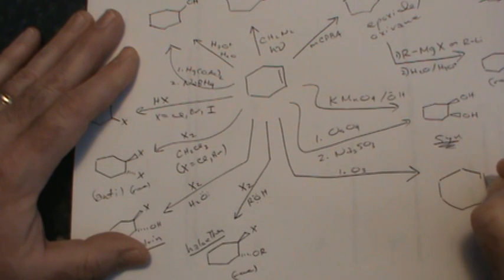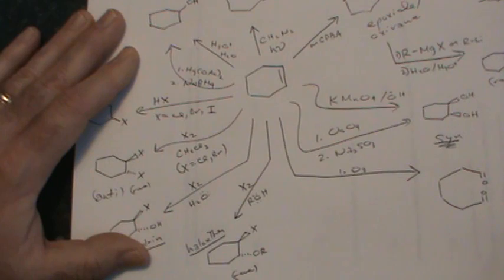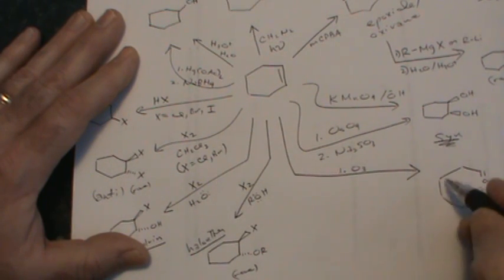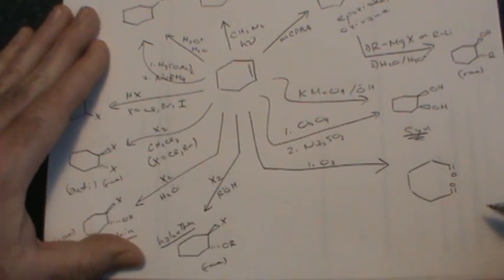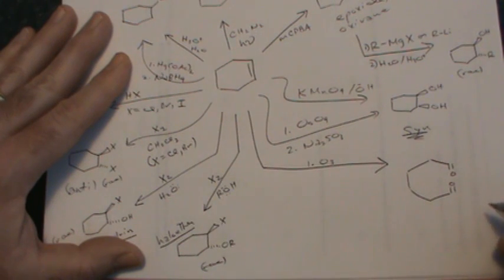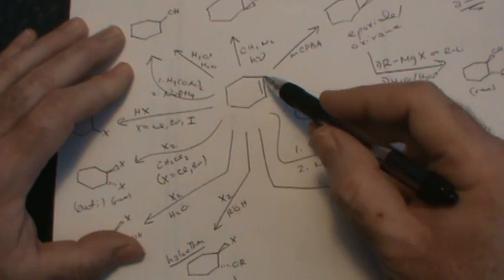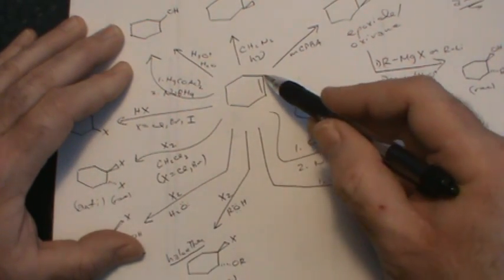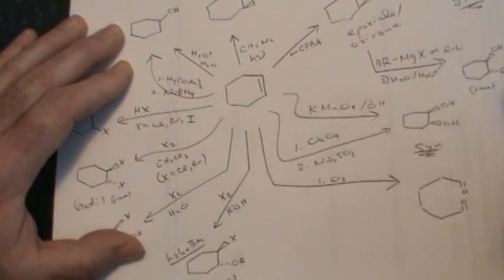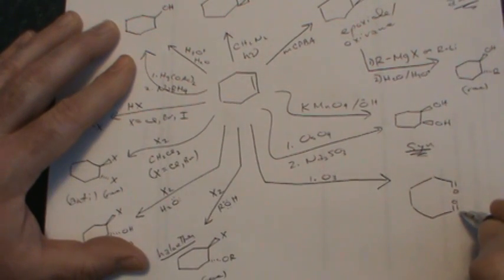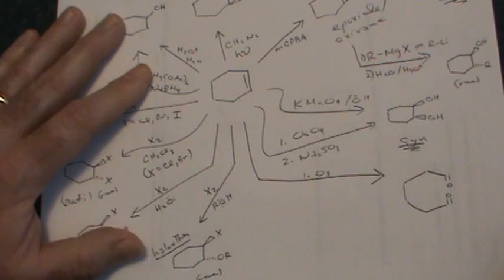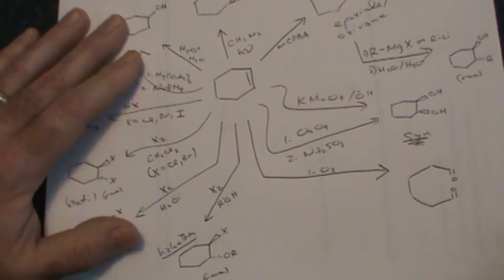And I'm going to substitute in carbon-oxygen double bonds where there used to be carbon-carbon double bonds. It looks kind of funny because I'm drawing this molecule in a conformation where these two carbon-oxygen double bonds are right on top of one another. But what I want you to note, going back to this alkene, is that there are a couple of hydrogens here at the alkene site, and those hydrogens would now be here and here. Maybe. It depends upon whether we do an oxidative or a reductive workup.